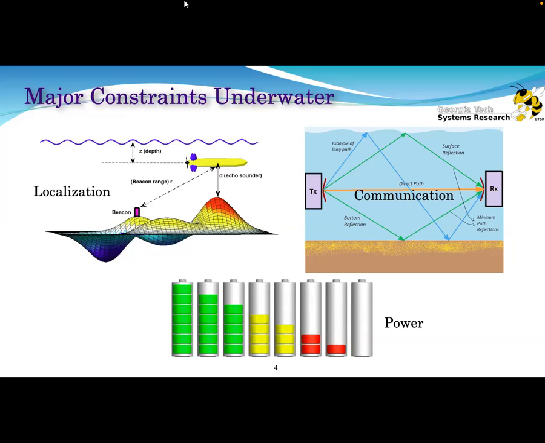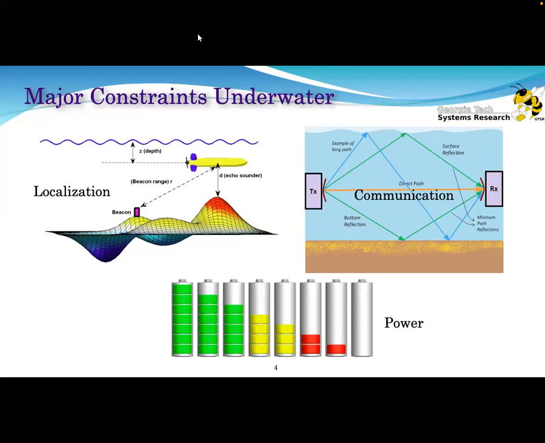And second, underwater, because we don't have cell phone signals, we have to use acoustic signals to communicate, to transmit information among the robotic platforms. An acoustic signal has much lower frequency than electromagnetic waves, so you cannot transmit a lot of information. Right now you can download videos on your cell phone, but underwater, transmitting just one single image is very difficult.